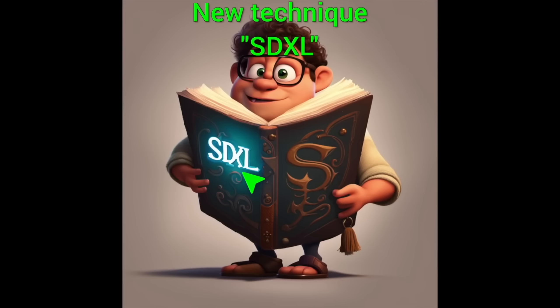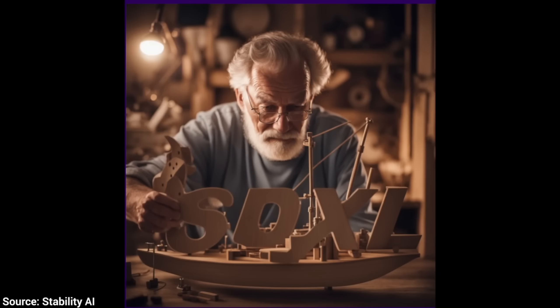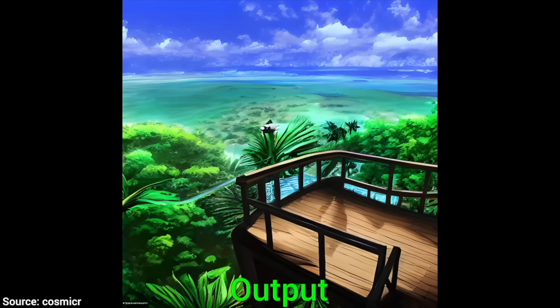But wait a second, this is not new. Creating an image in 1 to 4 sampling steps has never been a problem. You can do it anytime with Stable Diffusion, but unfortunately then you get a blurry image with no detail. So why is this interesting? Dear Fellow Scholars, this is Two Minute Papers with Dr. Károly Zsolnai-Fehér.